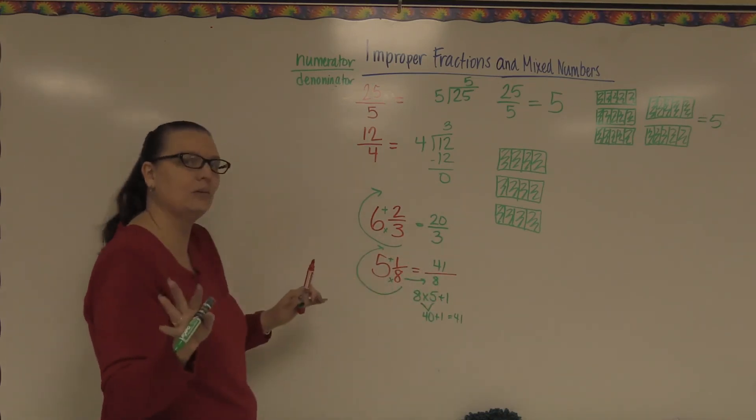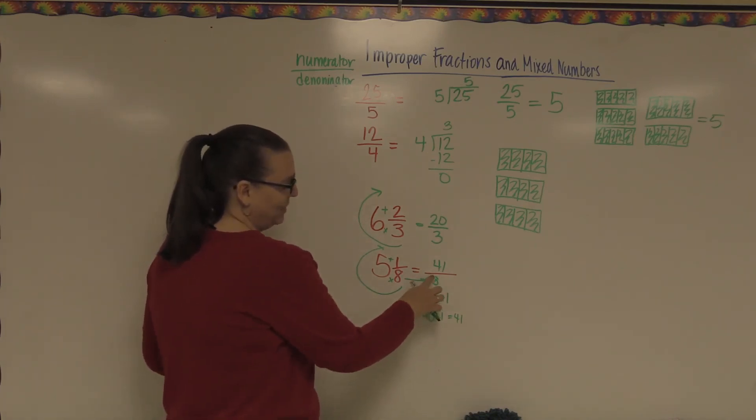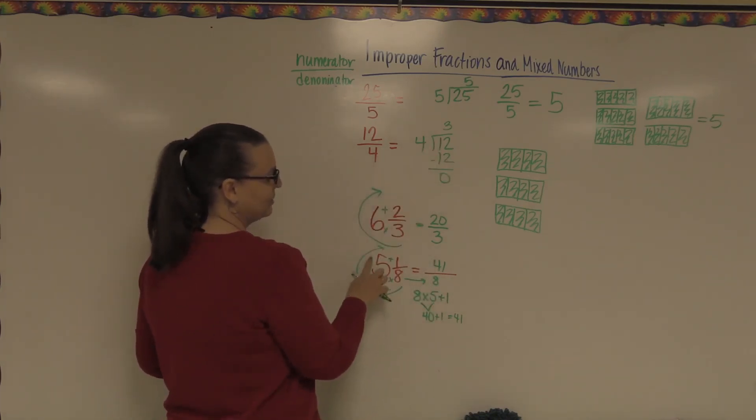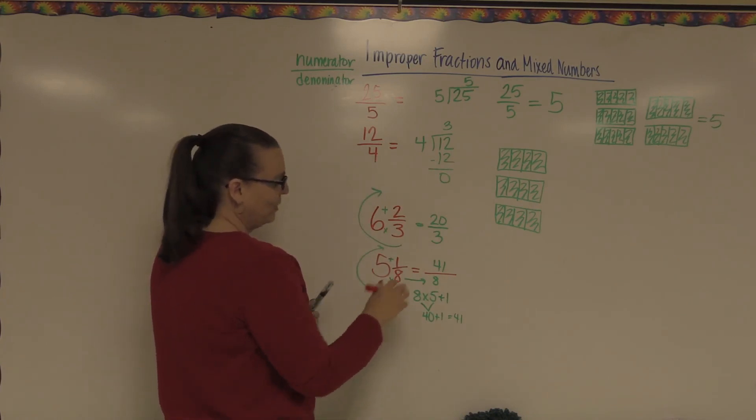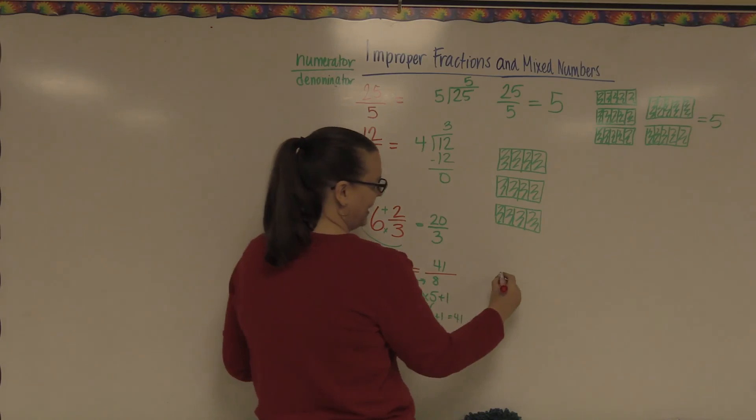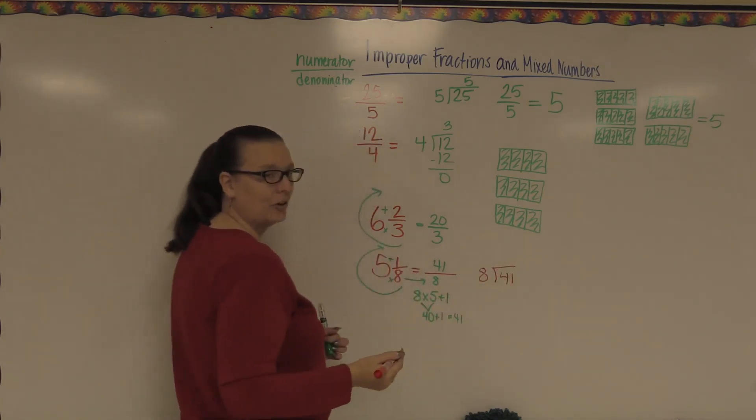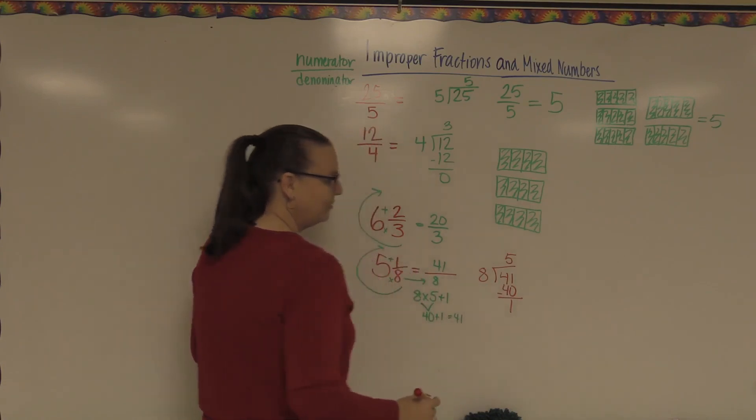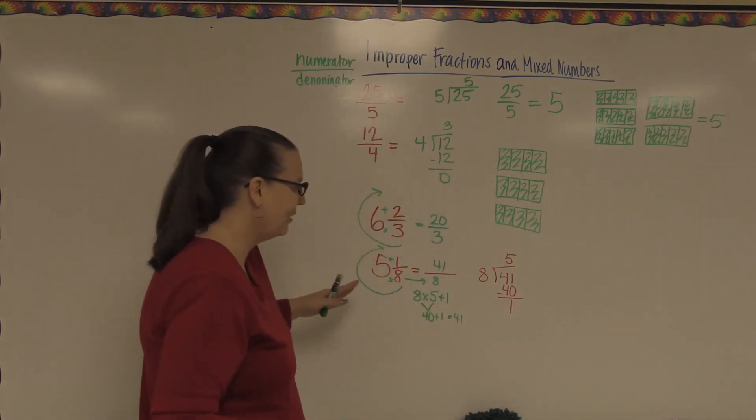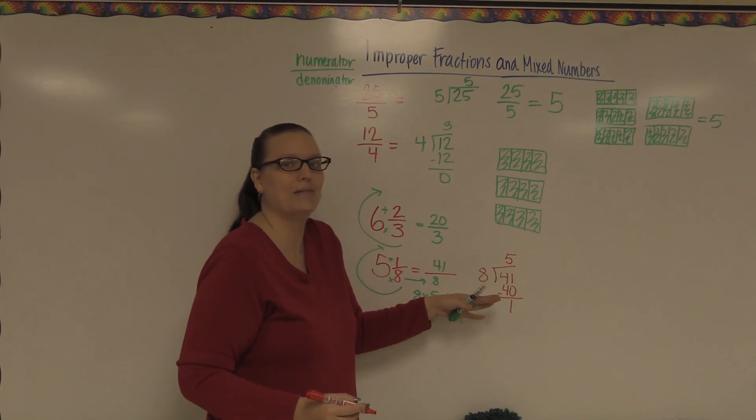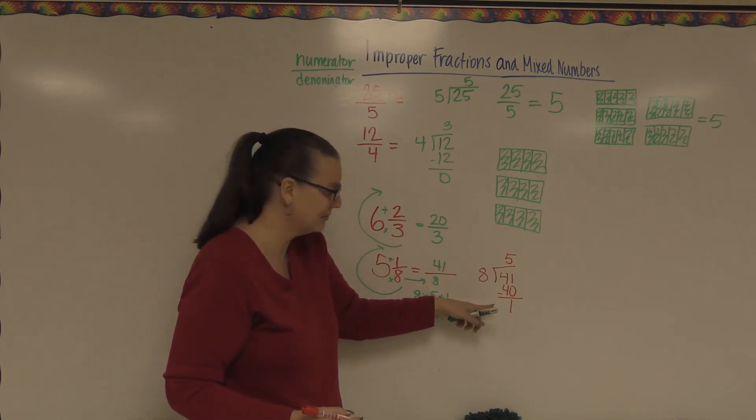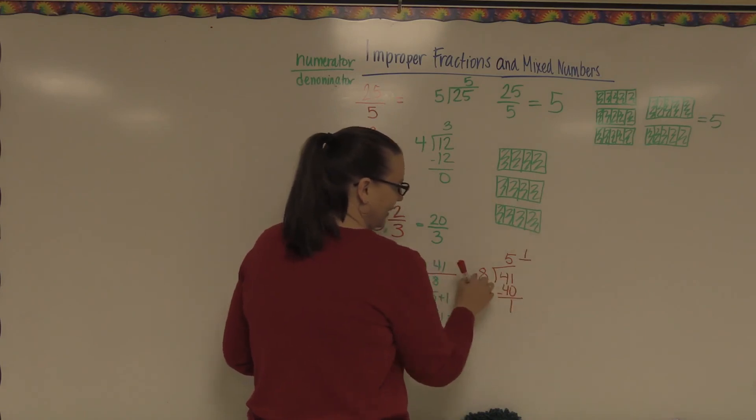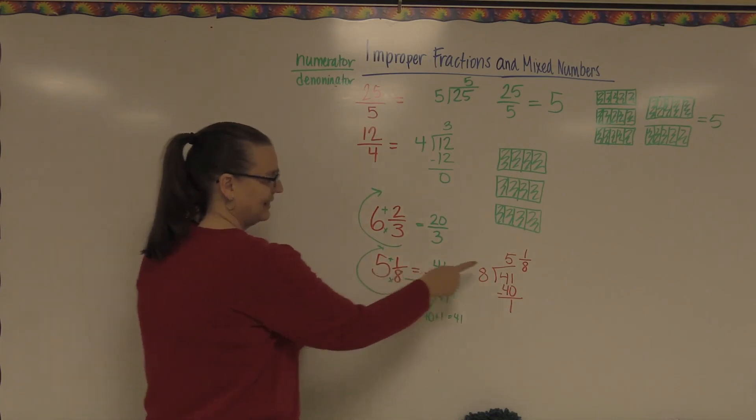We can show that just so you know that this is the way that it all works. Let's take this one and let's flip it and make sure we can get back to this. If I have 41/8, that's like saying 41 divided by eight. So here it is. How many eighths fit into 41? Five. Eight times five is 40 and I'm left with one left over. Now, when you have a remainder, instead of just writing remainder one, we can write the remainder as a fraction. I can take the remainder on top of the divisor and look what we just did. This equals this.